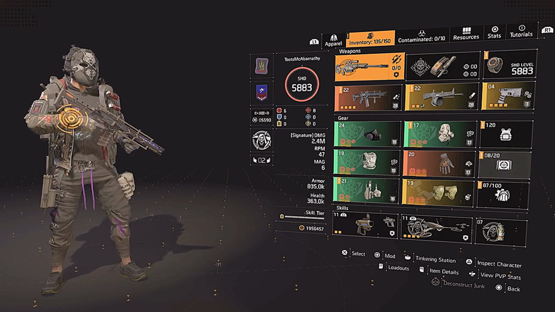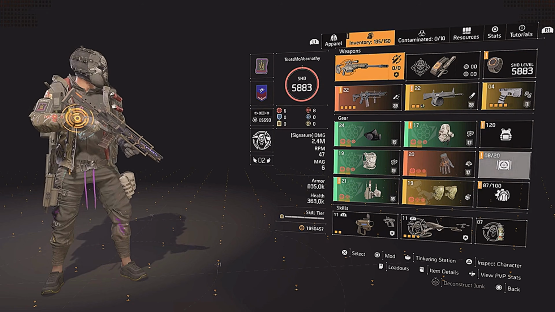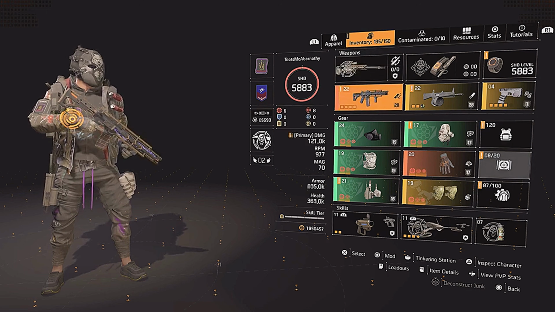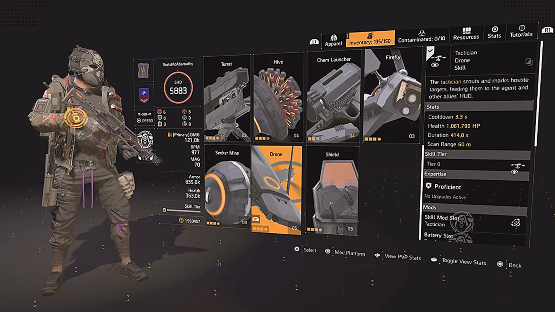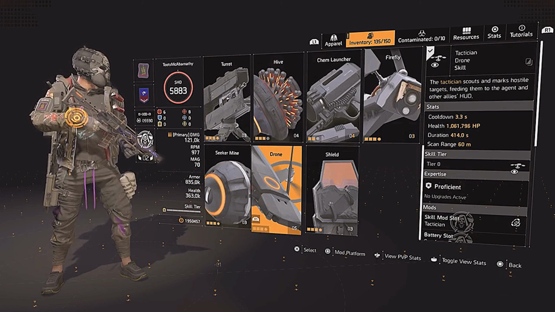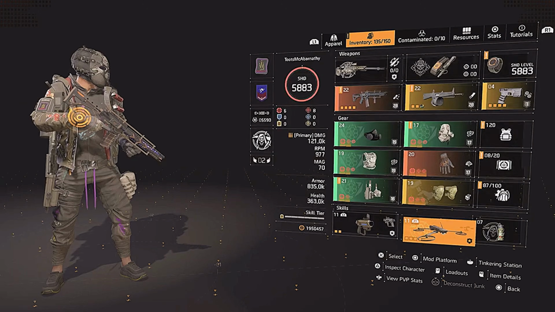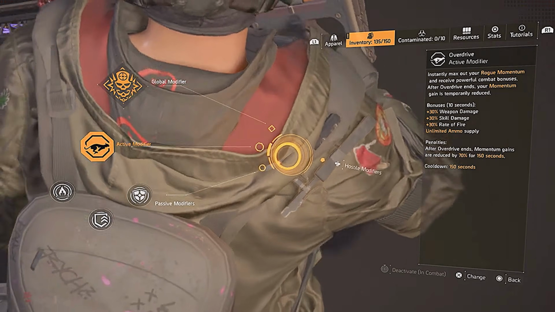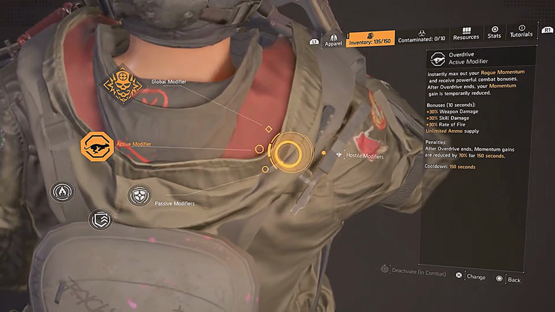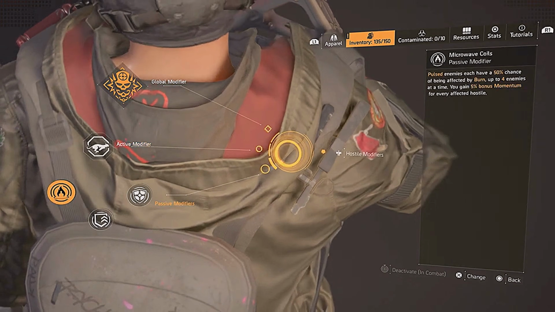As you can see, it starts out with the sharpshooter specialization. And what that does is it's going to allow you to unlock the tactician drone, which is what you need to use with this for the full potential. This drone is extremely overpowered right now, and the reason is because of these modifiers. Here it is. Overdrive is what you want to use. Now, this is also going to work for your other skill, but let's go over the tactician drone here.